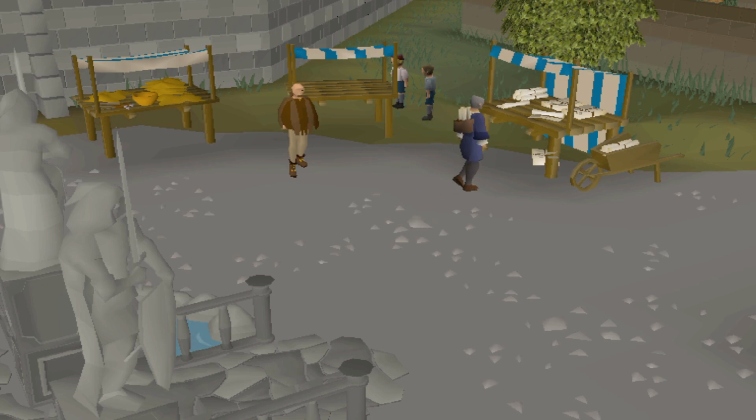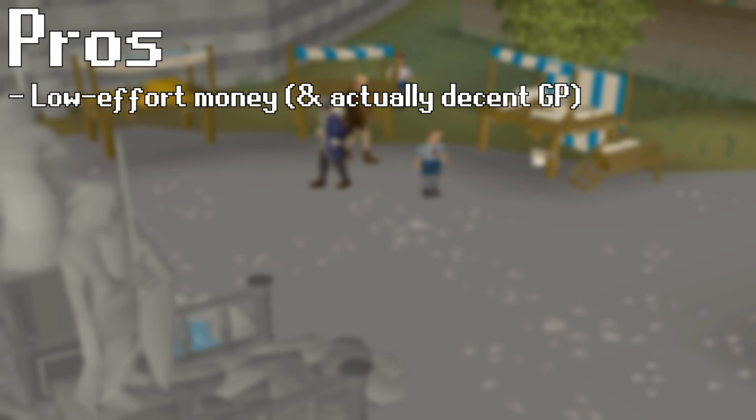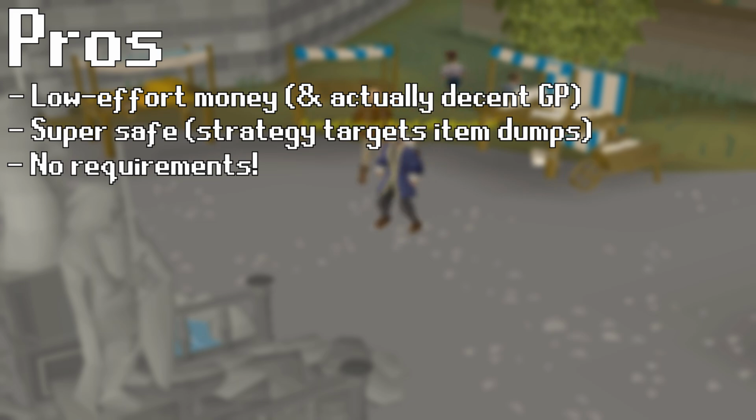Let's talk about the pros of this strategy. Now, the pros are that this is a low effort moneymaker. Again, this is not Kingdom of Miscellanea and it's not Herb Boxes. You're actually getting a decent amount of GP daily by doing this strategy. This is also a super safe investment strategy as well. This strategy targets item dumps that are bound to safe shop prices, and you're almost guaranteed to turn a profit every time. There are no requirements as well for executing this strategy, besides maybe bonding the account once so you don't have any trade restrictions, but that is it. Besides that, there are no other requirements to actually execute this.